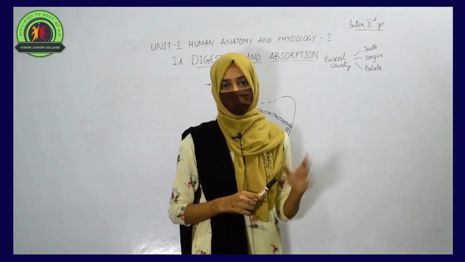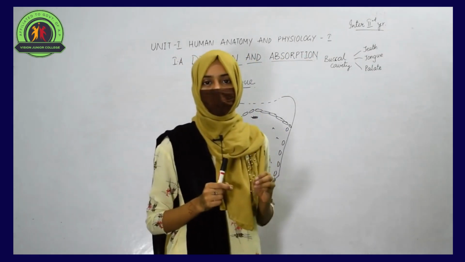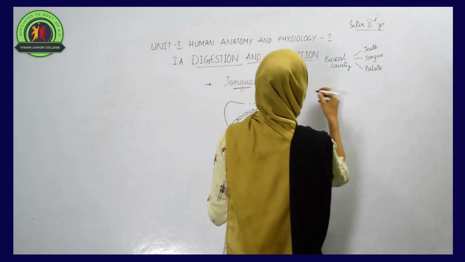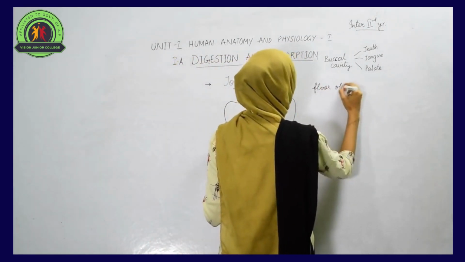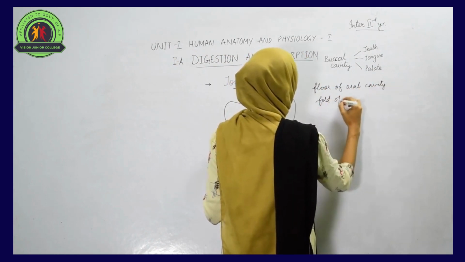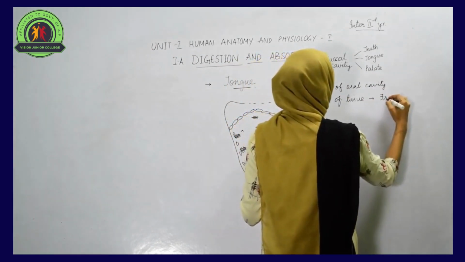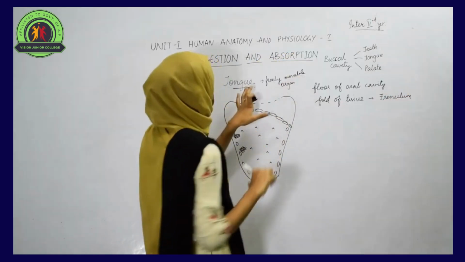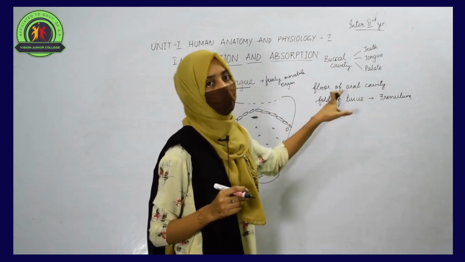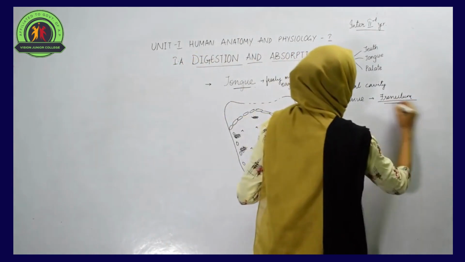So our next organ that is present in the buccal cavity again is our tongue. Tongue is a freely movable muscular sense organ that is attached to the floor of oral cavity by a fold of tissue, and this filamentous fold of tissue is called as frenulum. So this freely movable sense organ is attached to the floor of our buccal cavity, which is also called as oral cavity, by a fold of tissue that is called as frenulum.